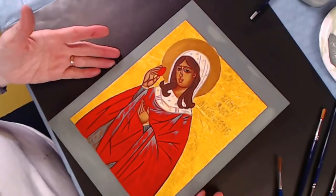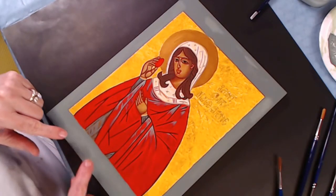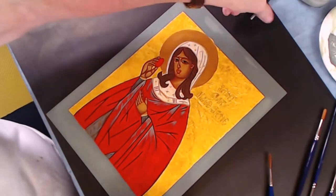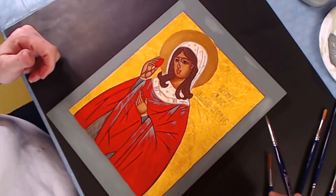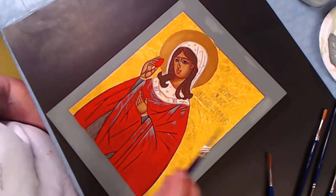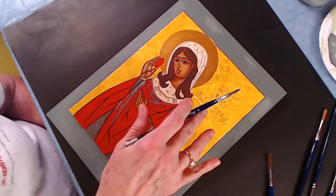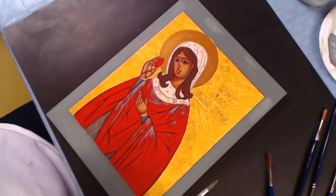All right, so what I've done, I've put two coats of the antique green on the border, and there were a couple of spots where I overworked it. I just went back, like I said not to do, right in here and right in here. And so what I ended up doing was letting the entire thing dry. I went back and touched those up. I'll wait until this is completely dry and see if I want to do a third coat on here or not. I'm not really sure.